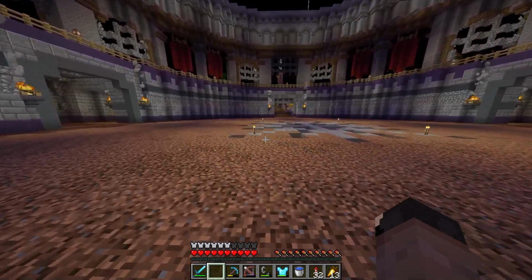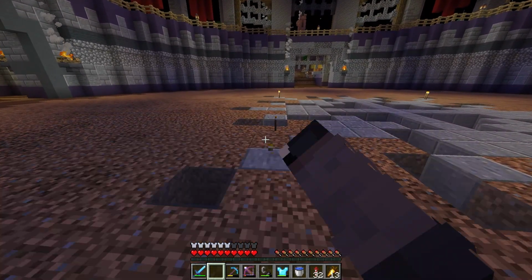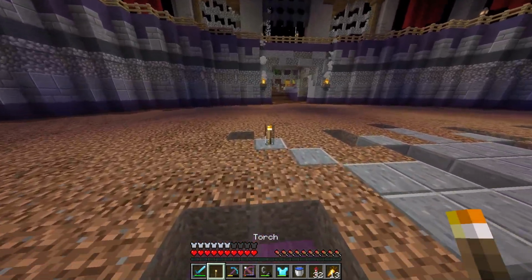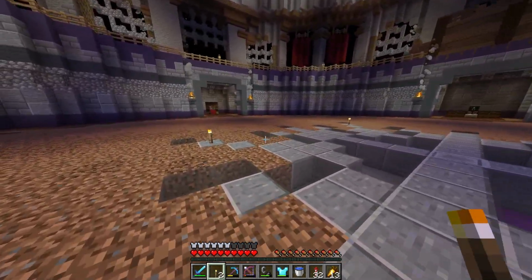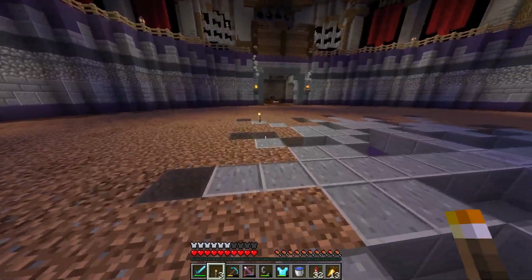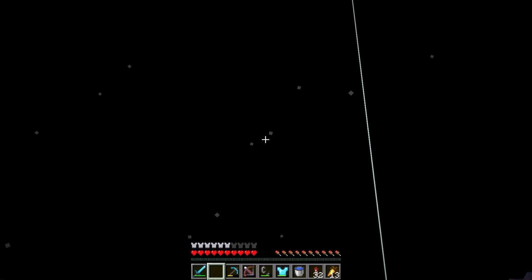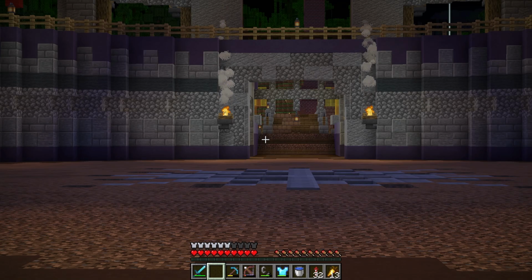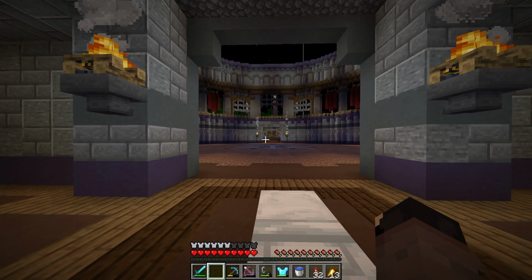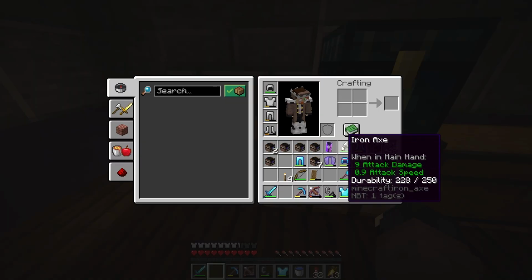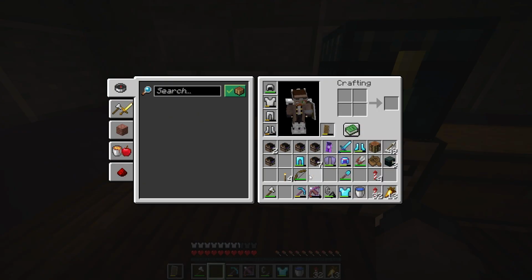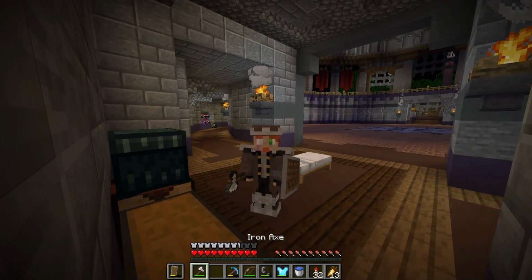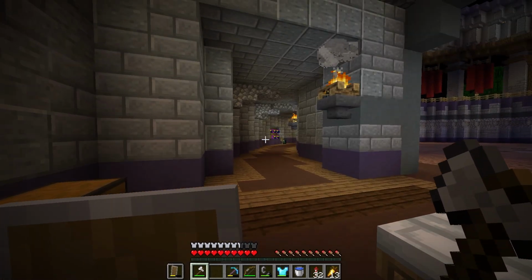I want a shot of KROBY practicing fighting, but I don't have any other players to do that with, so maybe I can just remove these torches and have him just fight monsters for the shot. I think the nighttime might be a good little variety for this shot if we can keep that. So, spawn. I'm gonna wear iron armor for this shot and a regular shield. Yeah, that works. Oh my gosh, the neon head scared me.